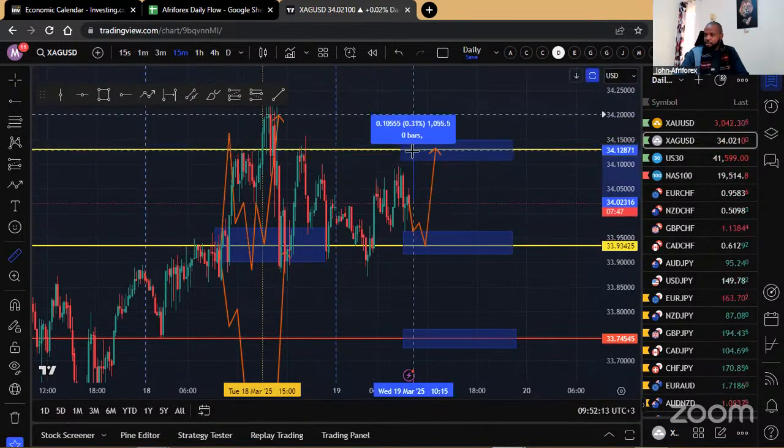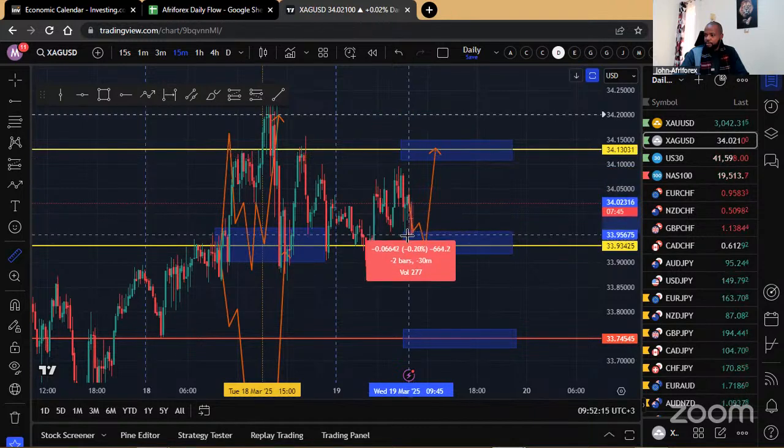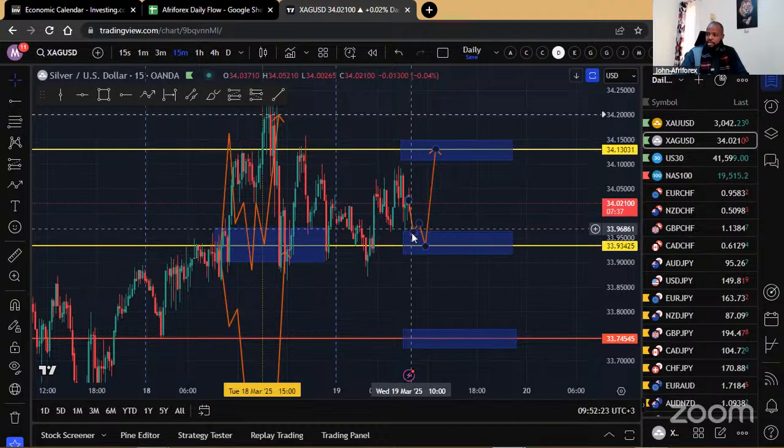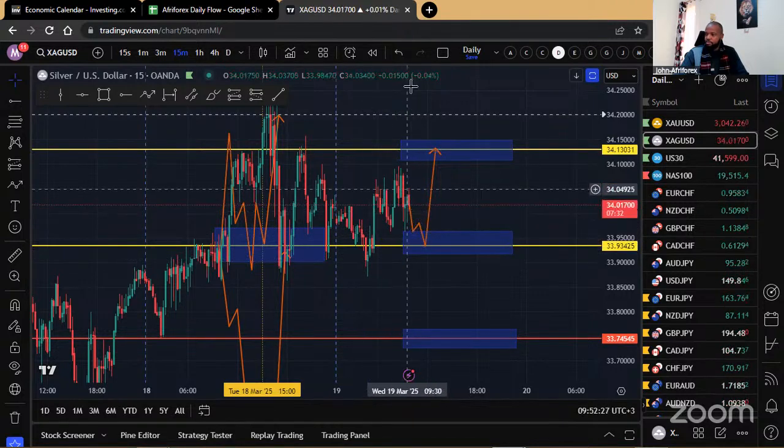So we're looking at about 10 pips going up. If you end up having a stop loss of about 7, 8 pips, the risk to reward might not really be worth it. So unless maybe the market comes in a bit low and maybe you could keep your stops within this particular region here. But it does seem like the market is about to take off to the upside.